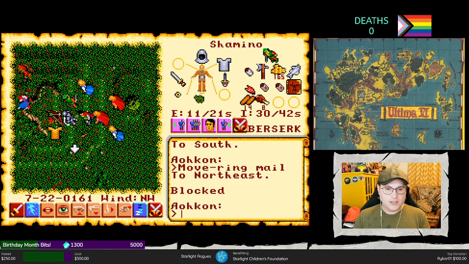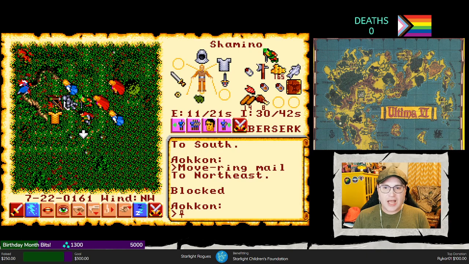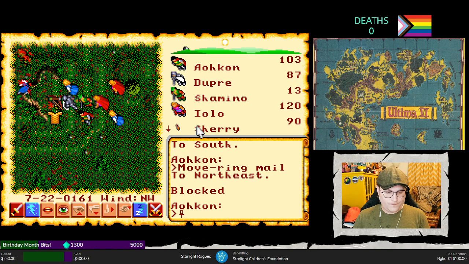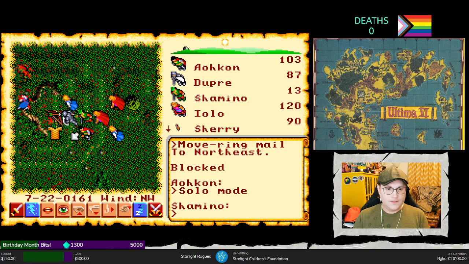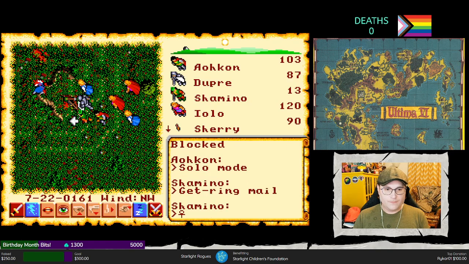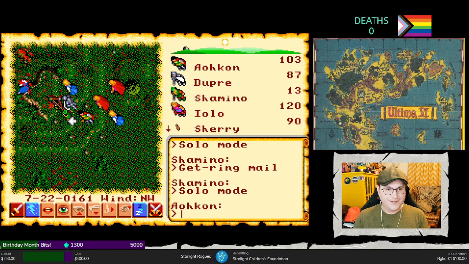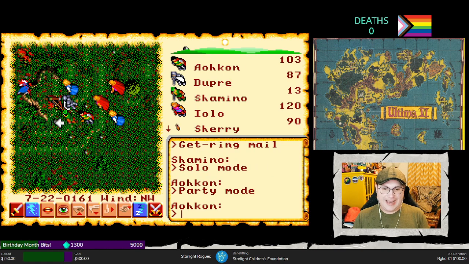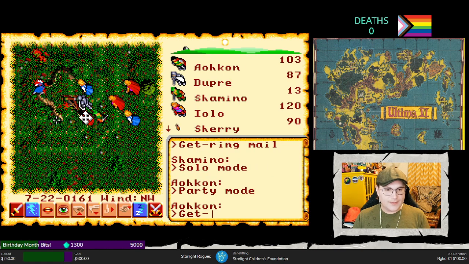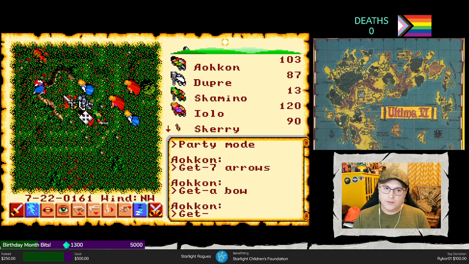Oh man, I wanted to pick it up. Fine. Shimino will pick it up, since that's who I wanted to have it. Let's get those arrows. We'll go ahead and get that bow and the sword. I may not keep the sword.